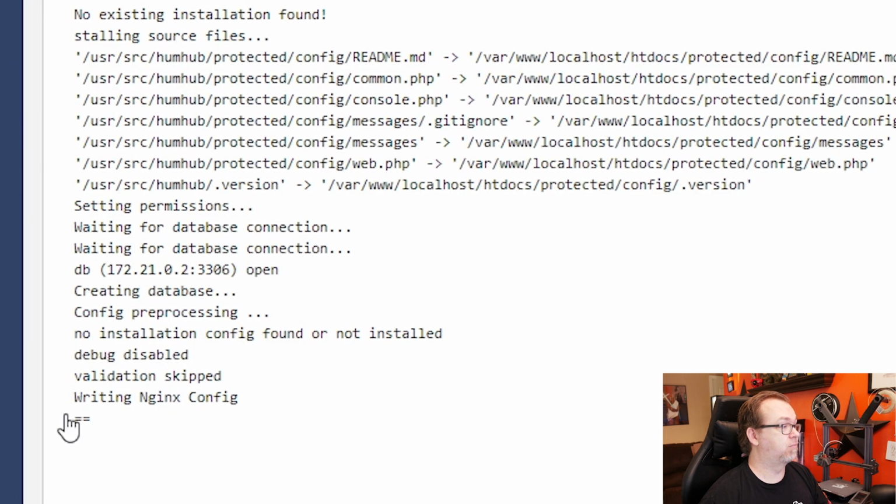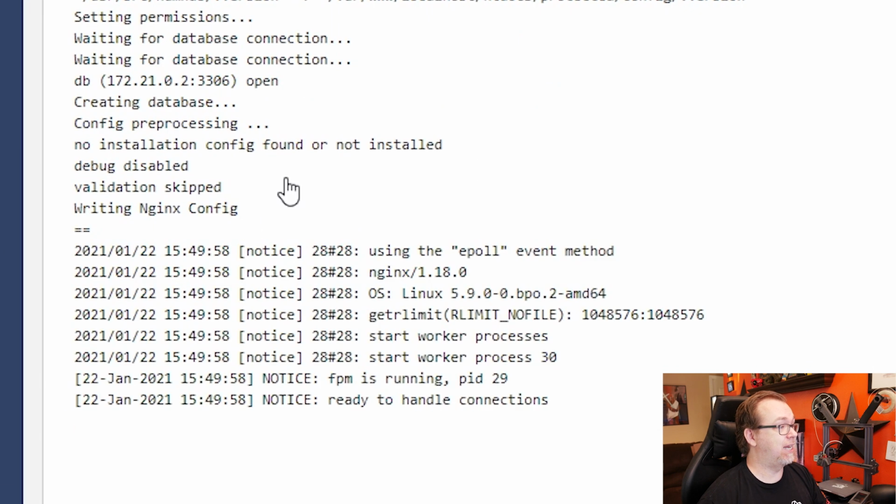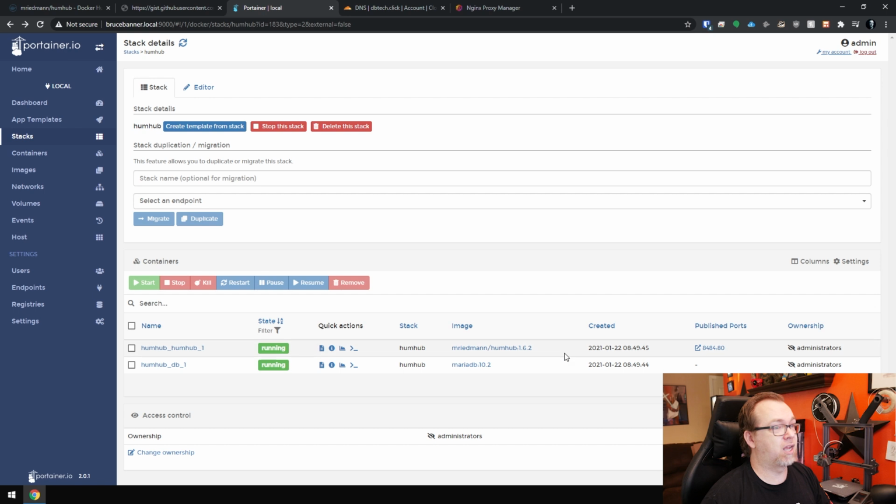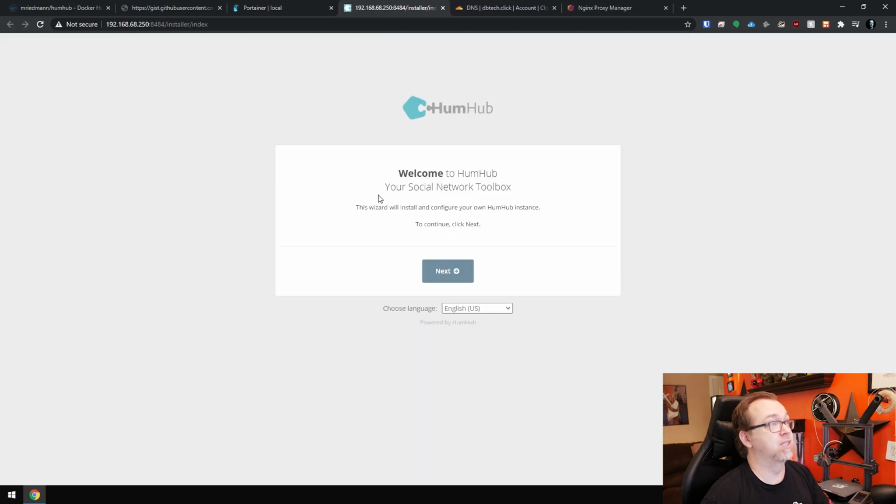So what I want to do is just make sure that this is doing what it needs to do. It's going to go through a bit of a setup here, and then once it's ready, we'll go over and take a quick look. So let's back up. Let's actually just click this and see what happens. All right, so this is good. This is our install script page. So this is where we're going to stop, sort of, because right now we're on our local IP address, and that's not what we want at all.